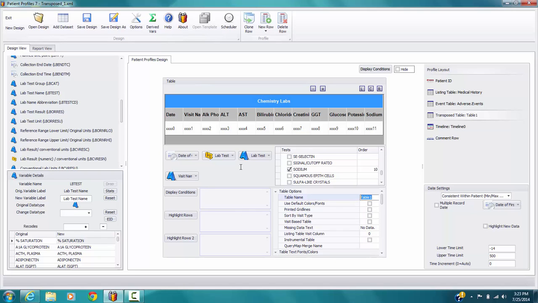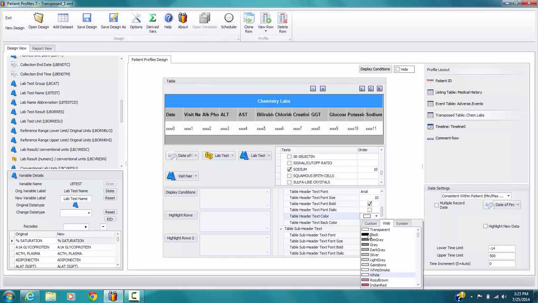And we'll also give it a name down here. And we're going to just make a few changes to the colors here.